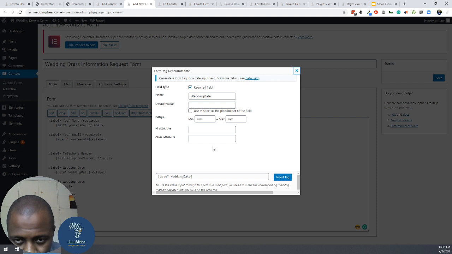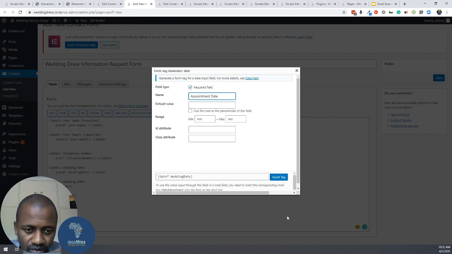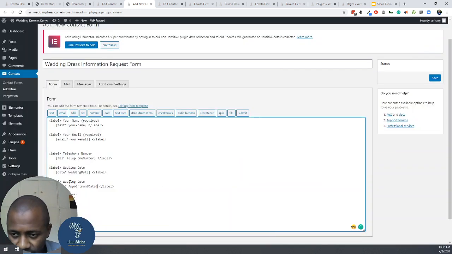The date is also required, like when do you want to book your appointment, and leave that as is. But we want to change this to appointment date, when you want to book your appointment. Insert. And so you see you have that there.